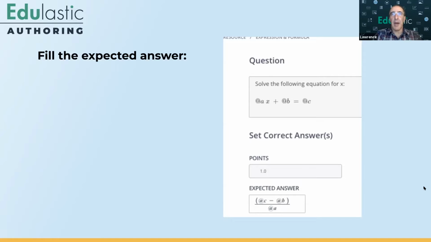So if you have math, here's where using math actually comes in handy. You need to do a little bit of math to make the dynamic parameters work. There's also other ways to do this, but this is an illustration to show how connected the parameters are, A, B, and C, between the body of the question and the expected answer field.